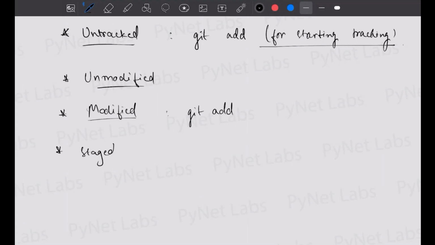Once it is in the staging area, the file status will be known as staged. And from here, if you want to push it to the head repo or the local repo, then you need to use another command, git commit, which is used for committing the changes.